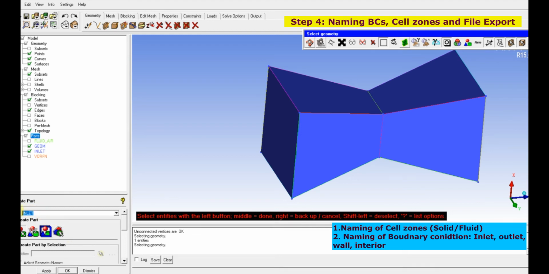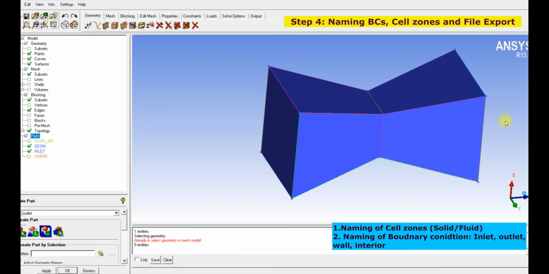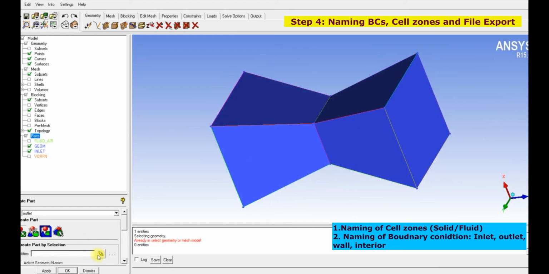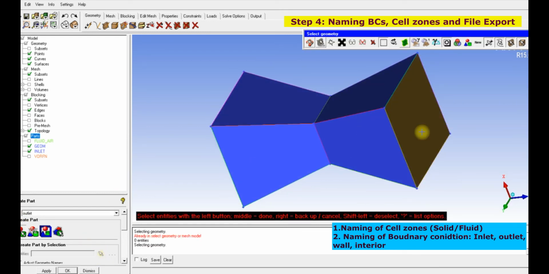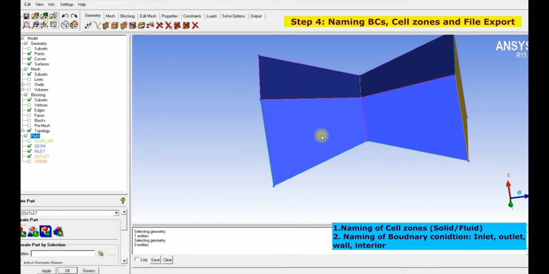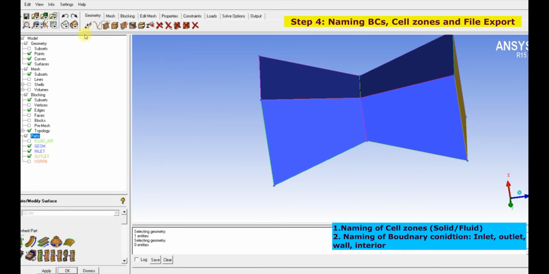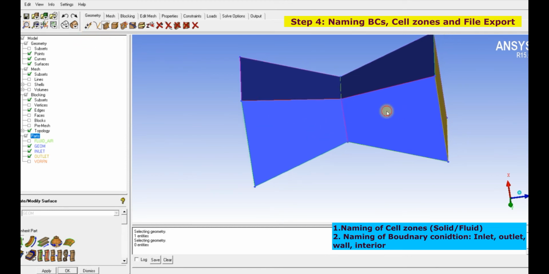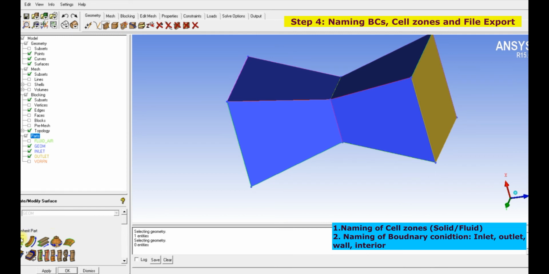Similarly here I use outlet. Click here, then middle click, and outlet will be created here. Similarly I create a wireframe here. I can hide this surface here.